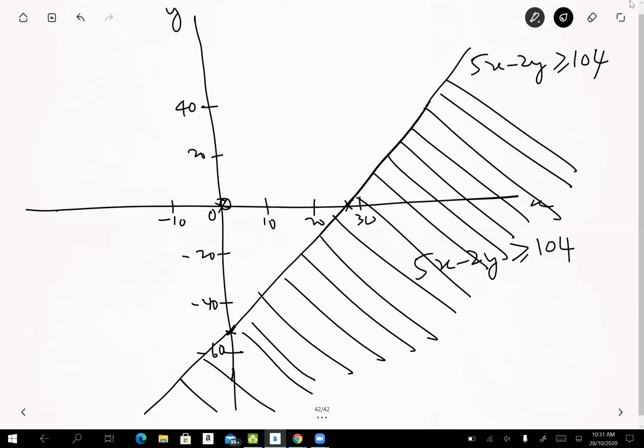So what you do, you have to look at the test point. So just 0, 0, okay? All right. So I think that will conclude our discussion on the concept of inequality. Oh yeah, one more thing. Another possibility of inequality is what I said earlier, strict inequality. When you have a strict inequality, that means we only have bigger than or less than.